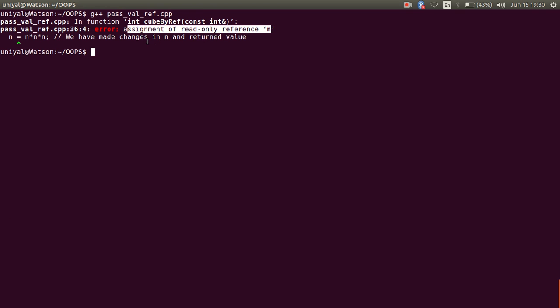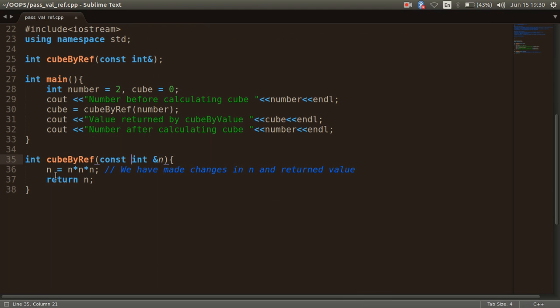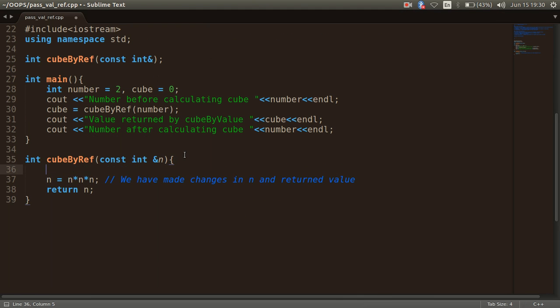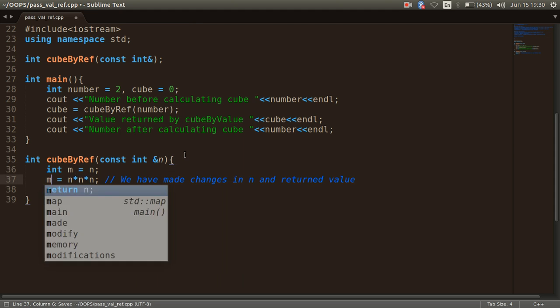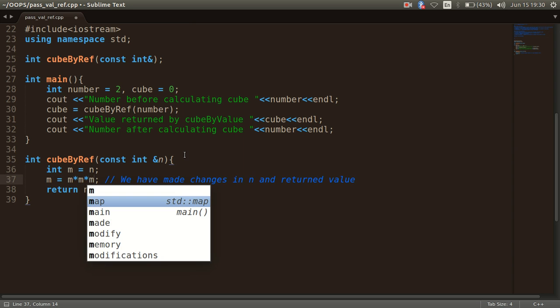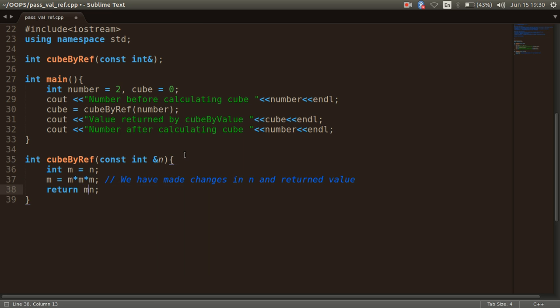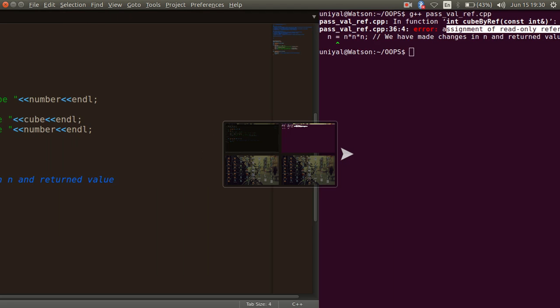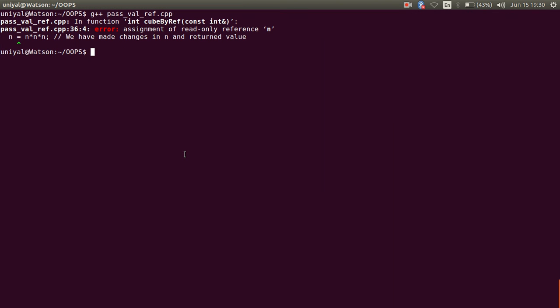So we cannot make any changes. What we can do is create a new variable, like m, and then assign n to this variable and make the changes. Let us suppose you are making changes in m and returning m. Now you would be able to do this successfully, and here it is.